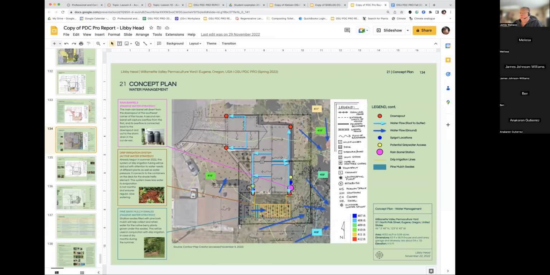Now, why do they have these emitters? Well, it ensures that the same amount of water is being distributed throughout the whole system, as opposed to a soaker hose. When you turn a soaker hose on, it's really full out at the beginning, and then as you get towards the end of the hose, there's less and less and less. And that is the main reason. We don't want to over irrigate one area and under irrigate another.